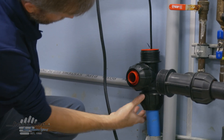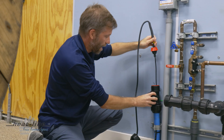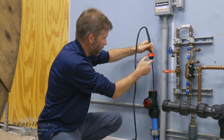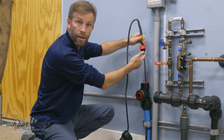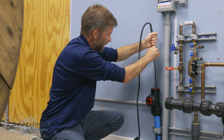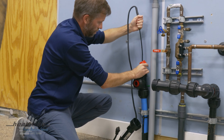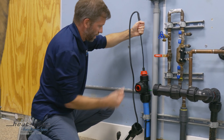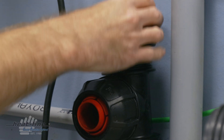This allows me to fit the T to the pipe. Now that we have the T connected to the pipe, we're going to need to regain our seal for the heating cable. With the nut removed and the grommet now without compression against the heating cable, I can easily slide that grommet down the cable so that I can make my connection again to the T. I'm going to bring the nut back up.